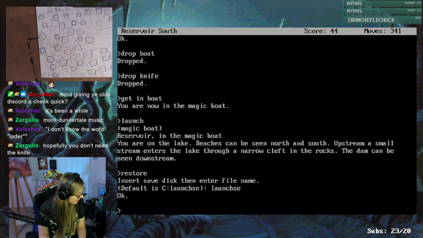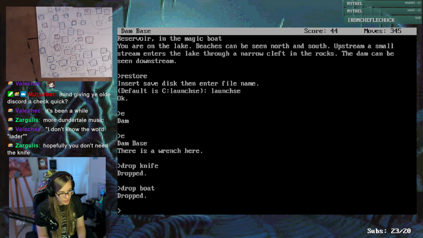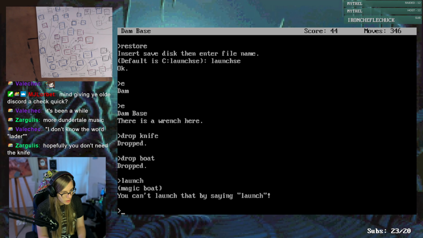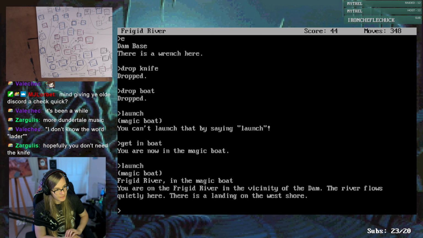Okay. To get there, we need to go east. East. There's a wrench here. Drop knife. Drop boat. Launch. Oh, get in boat. Launch. Hopefully you don't need the knife, right? Right. We'll just have to find our way back to that sick trident.